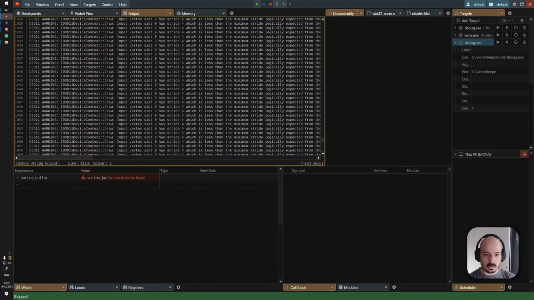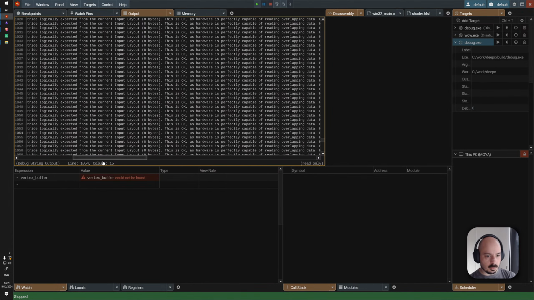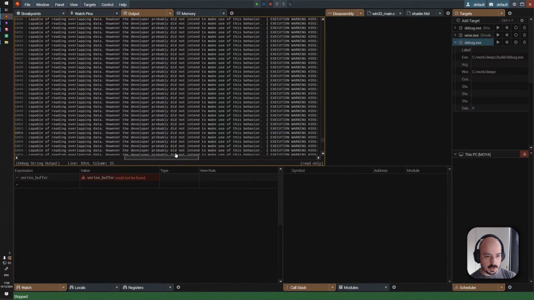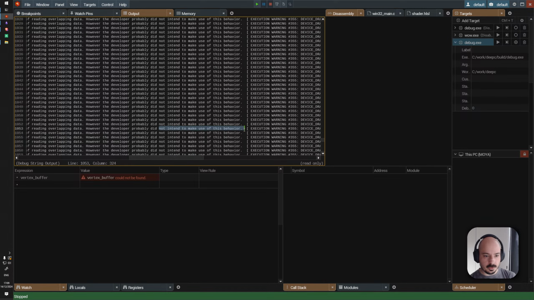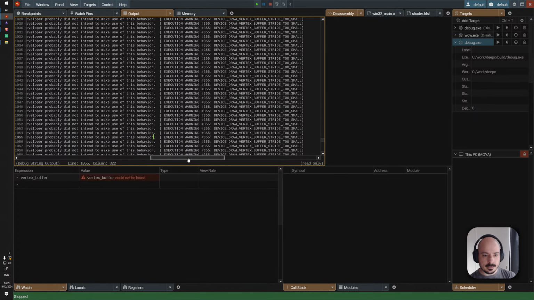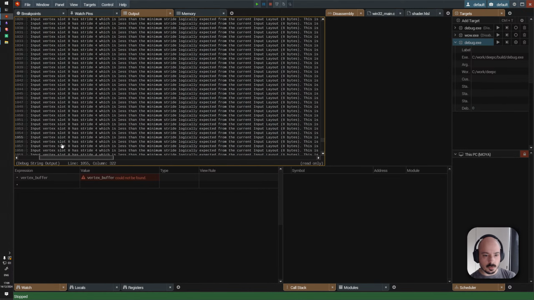Okay. Well, this says it's in draw, but I see the problem. This is okay as hardware is perfectly capable of reading overlapping data. However, the developer probably did not intend to make use of this behavior. Right. Vertex buffer stride too small.